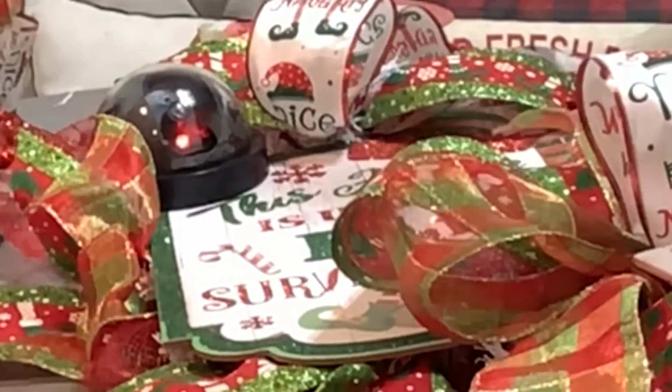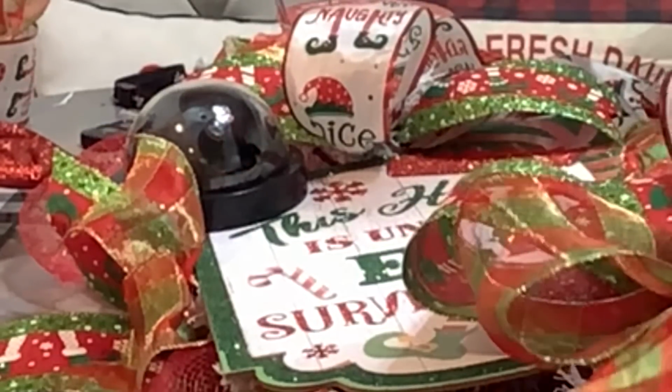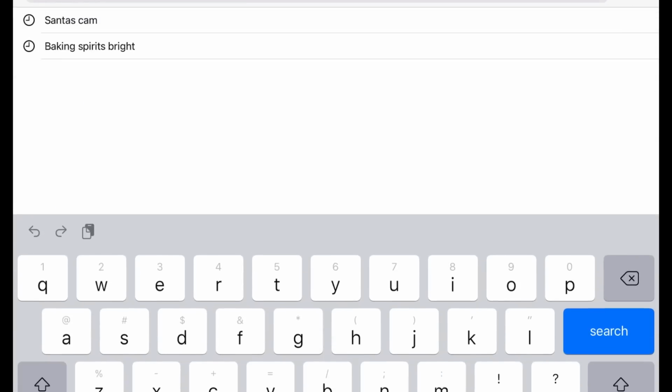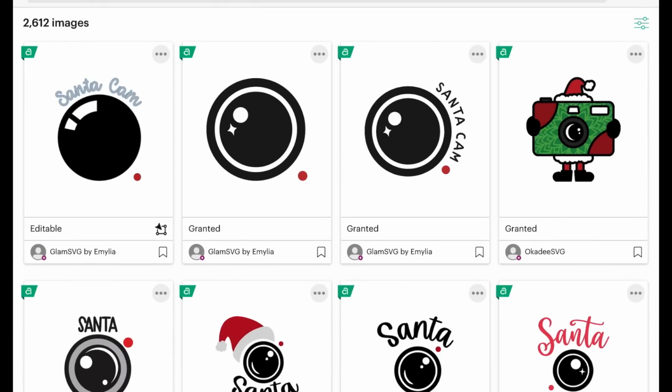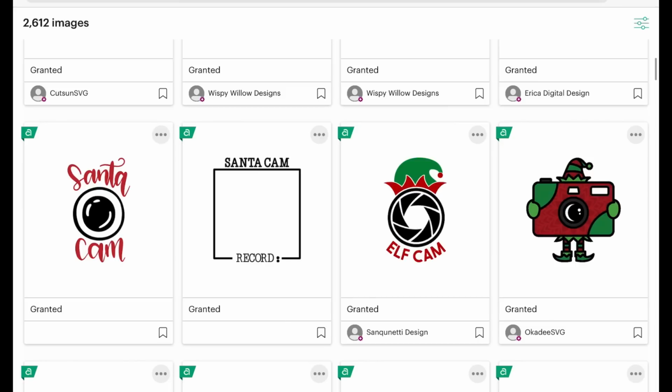All right, we are almost done. I'm just looking at my cam. Maybe it looks a little bit too plain. I do have a Cricut Joy. So I go to the Design Space. There are images available there when you type Santa's cam. All the graphics come up for you. And look, there's even an elf cam.